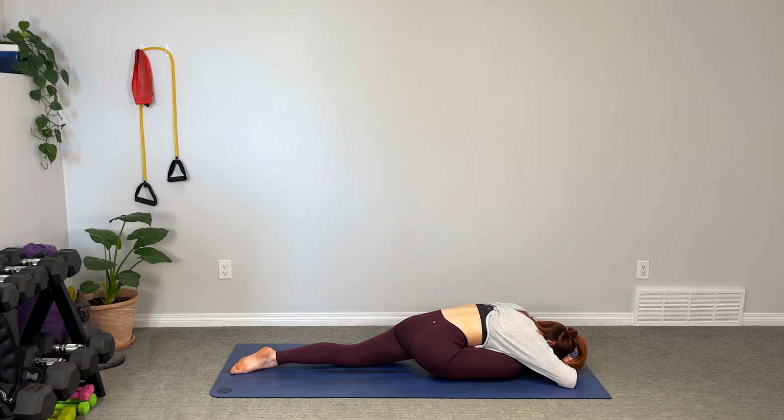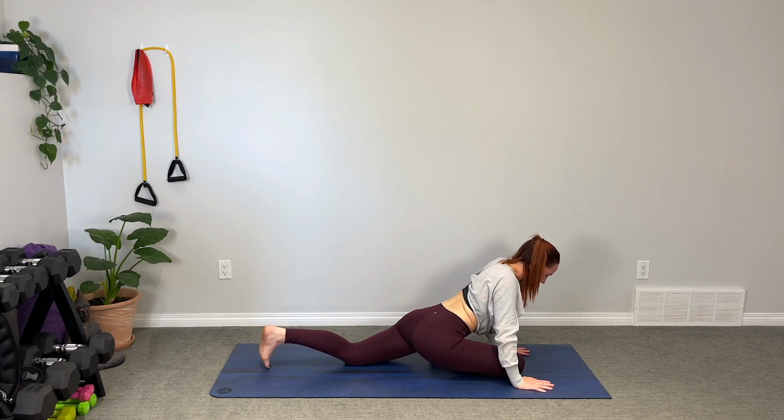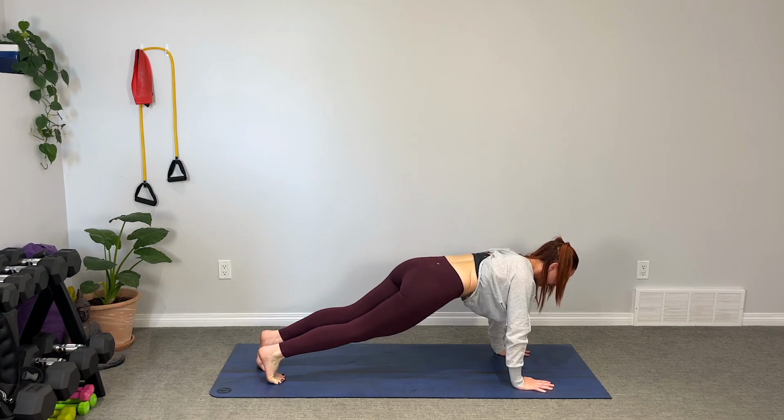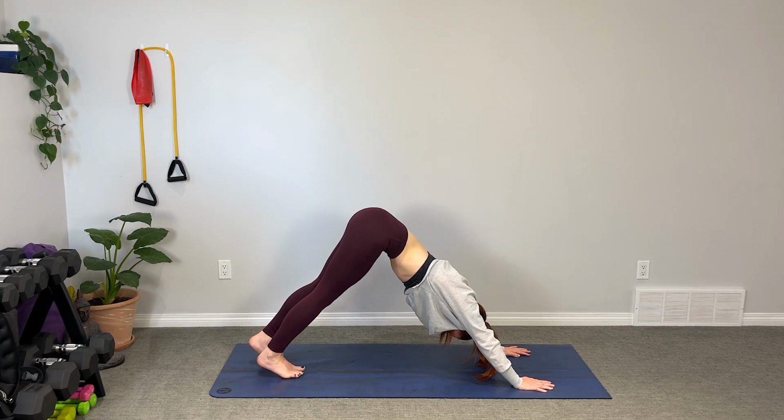Holding for one more round of breath. And we'll slowly begin to walk ourselves back up and out of that pigeon pose, back through high plank, and pressing back to our down dog.